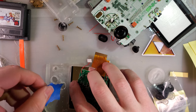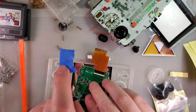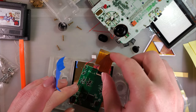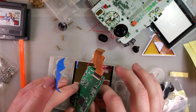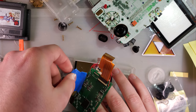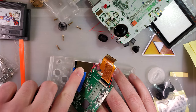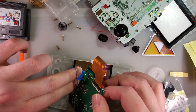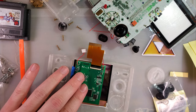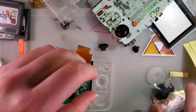I'm going to use a bit of tape. I think we'll just have to trust that it isn't going anywhere. Again, the tape is just while I get this installed and make sure the positioning of everything is correct.